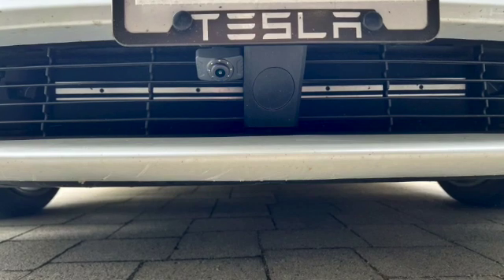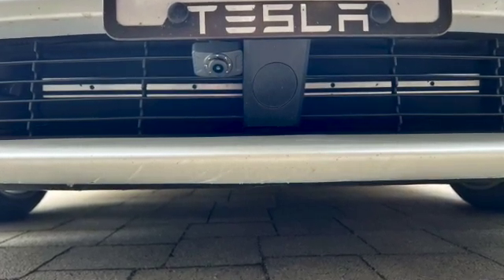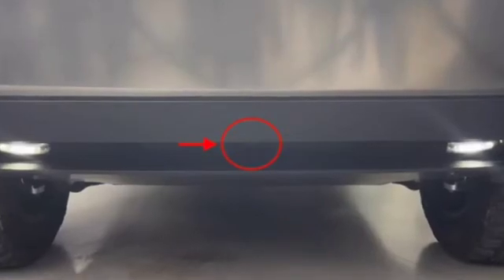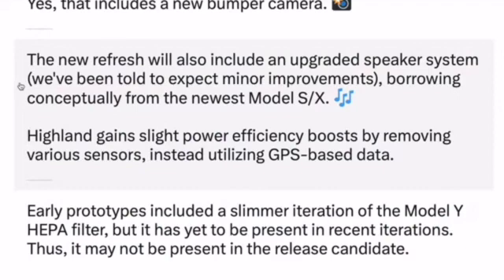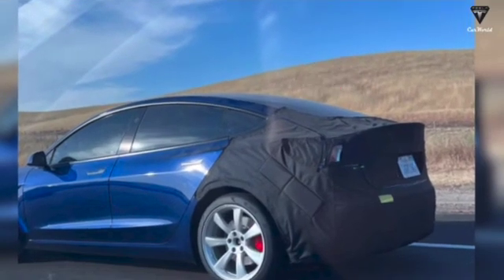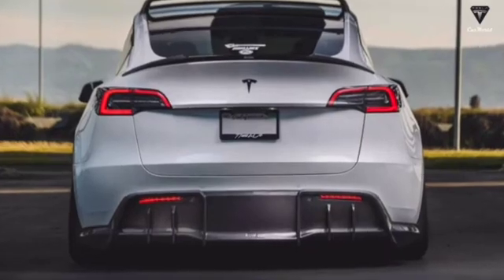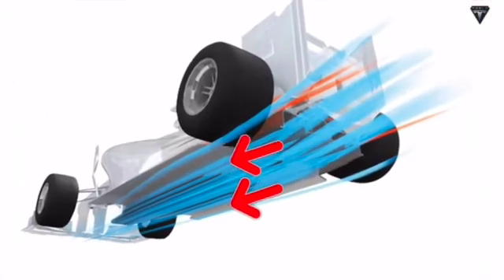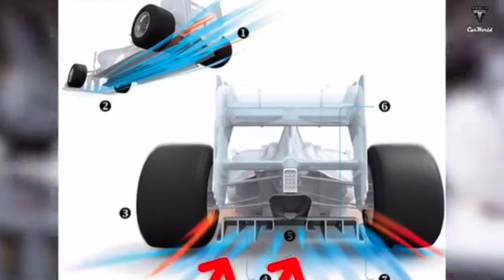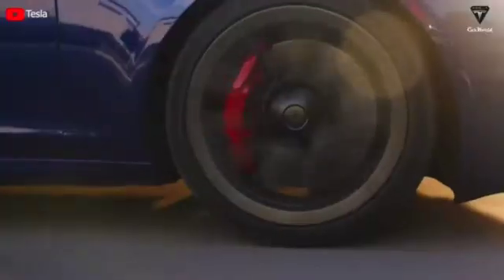One of the biggest questions around hardware 4 is whether additional cameras will be added, as suggested by some leaks — we've yet to see that in production vehicles, though one did appear on the Cybertruck. Along with the new taillights, the rear bumper appears to have undergone a redesign and now features a diffuser, which is intended to boost downforce at high speeds by accelerating low-pressure air beneath the car. This raises the chance the new Model 3 could be introduced with a more performance-based option, as many EV enthusiasts are eager to take their vehicles to the track.